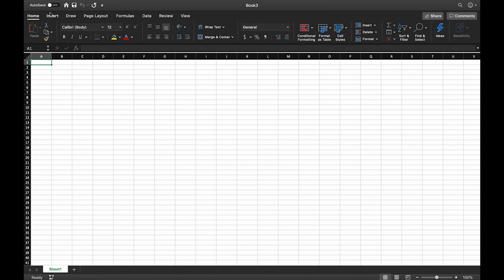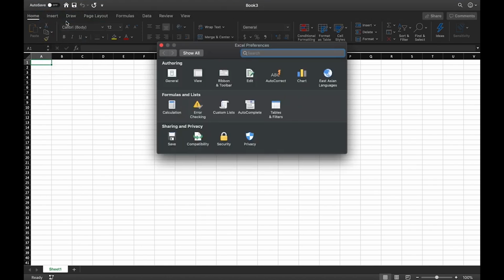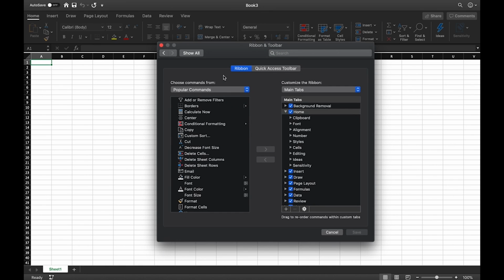And then I'm going to start with the developer tab, which if we go to our tabs, we actually don't see a developer tab. And in order to execute, record, and write macros, we need the developer tab. So the first step would be to enable that. Go ahead and navigate to where the Excel preferences is, and we want to customize the ribbon and toolbar, so make sure that you select that.